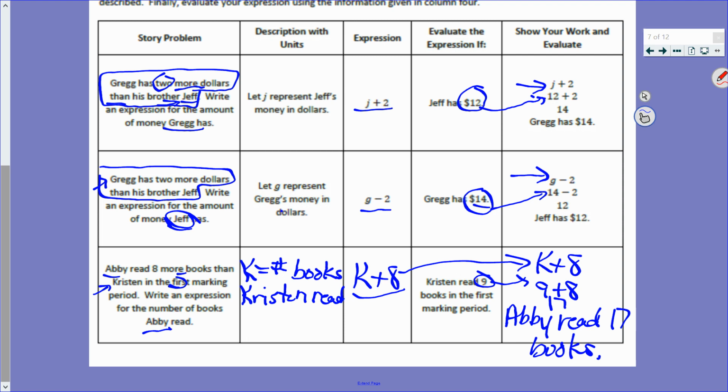I mean, there may be more information later on that tells you what it is, but that's the whole idea in a variable: I don't know. I know there's a number there. I don't know what it is. So until I'm told what it is, I just keep that variable. But once they tell me what it is, now I can substitute that value in. Okay. Make sense? I got it.